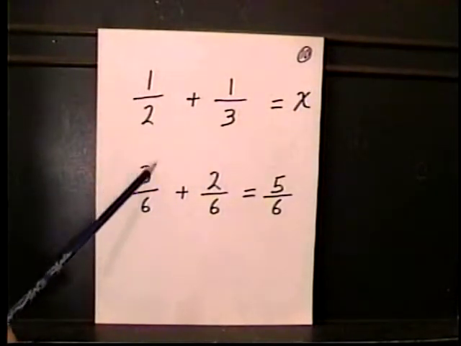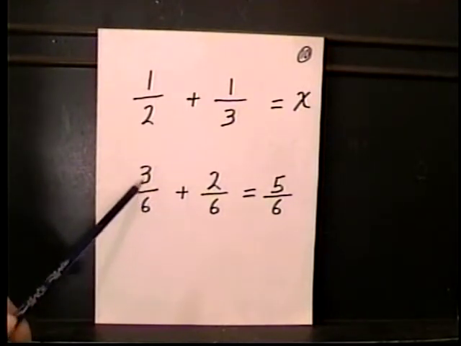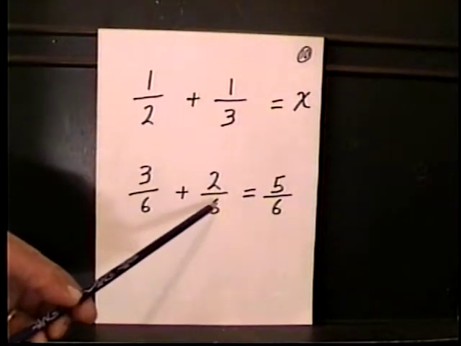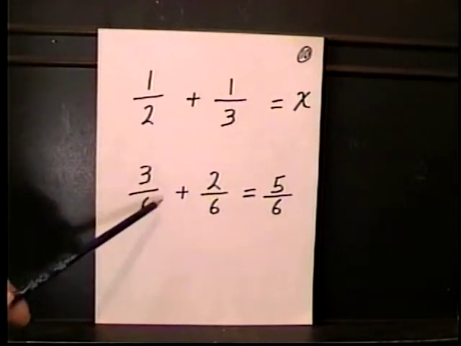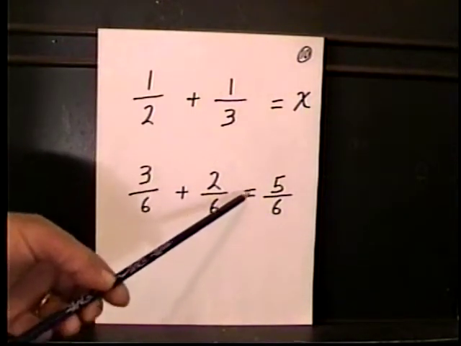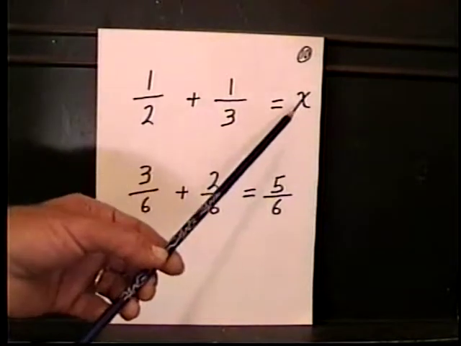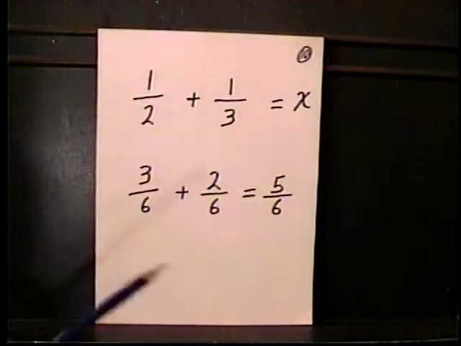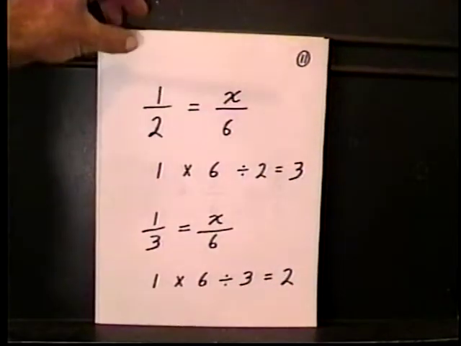We know that 1/2 from doing our little exercise earlier was 3 of the 6 that we covered, and 1/3 covered 2 of those 6 on the sheet of paper we had marked off. So 3 of those, 3/6 plus 2/6 equals 5/6. So x in this problem here is going to be the number 5/6. I'm going to show you with page 11 how we get that now.